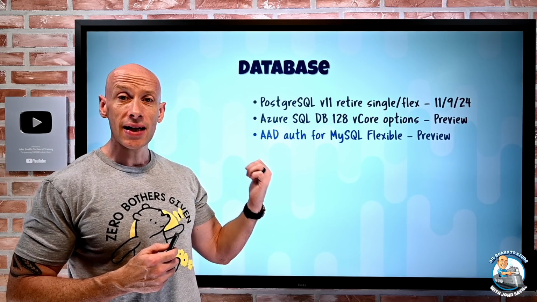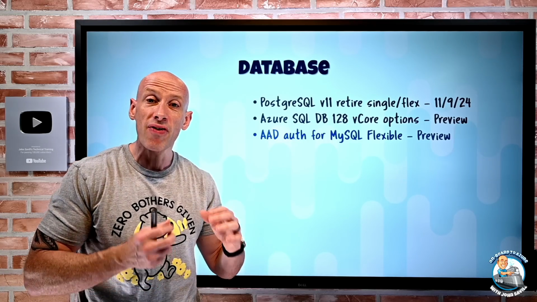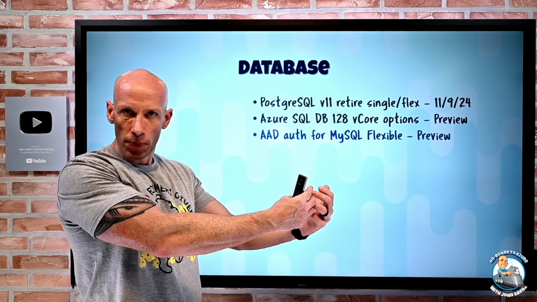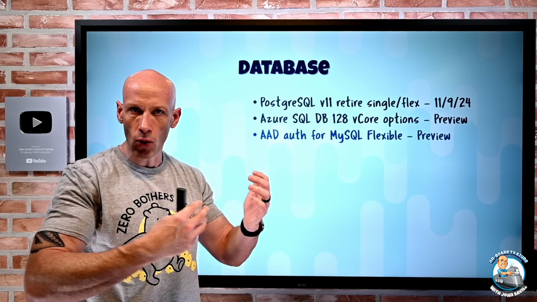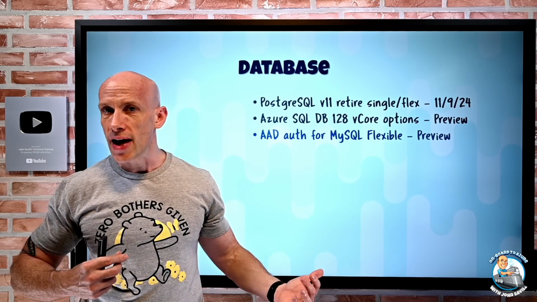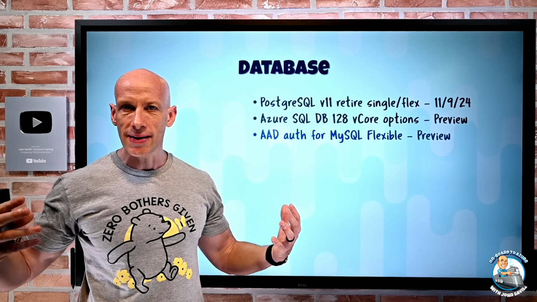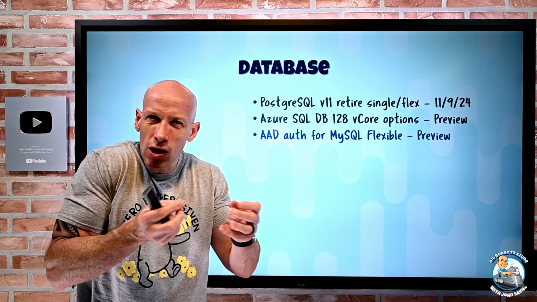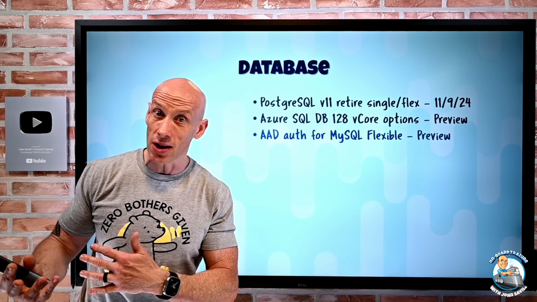Azure AD authentication for MySQL Flexible. Remember, Flexible is the new model we're moving to for those open source managed databases for MySQL and Postgres. It's based on VMs. I can have native automatic HA. I have availability zone support. I have a lot more configuration. I can use burstable VMs. I can stop and start them.